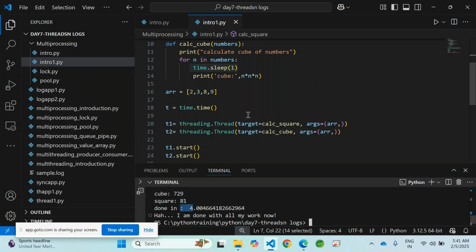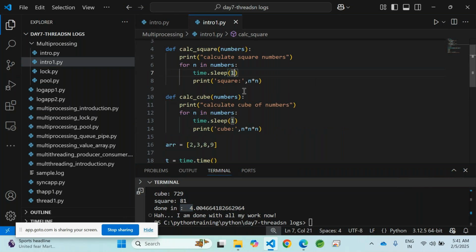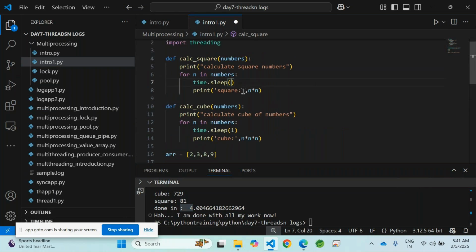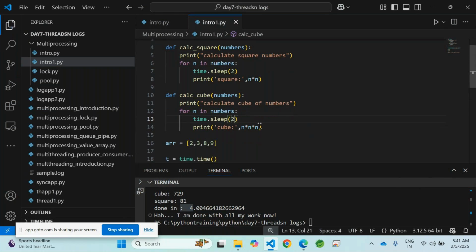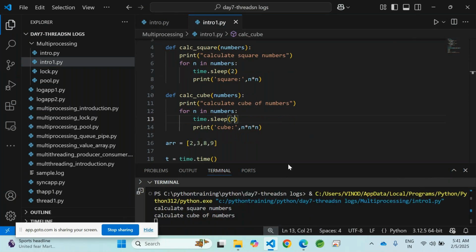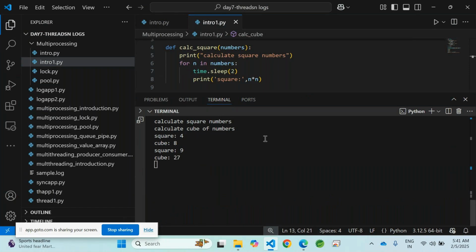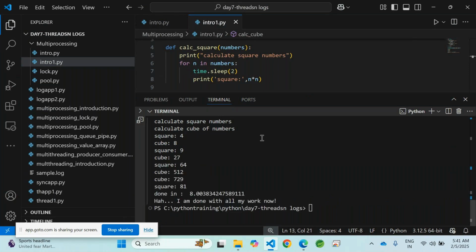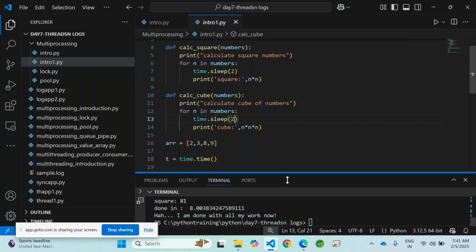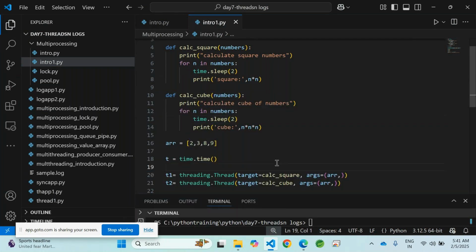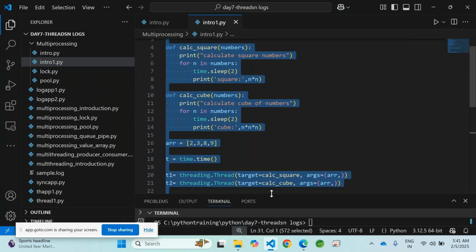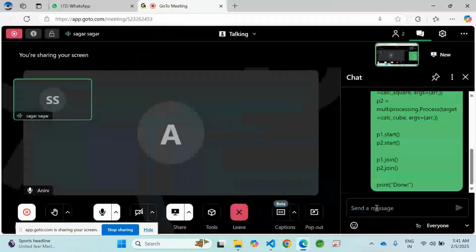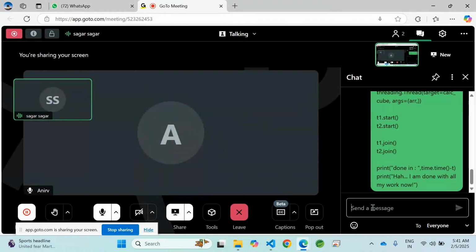Suppose you increase the sleep time, so we can increase the sleep time to make them run slower. Is the difference between multiprocessing and multithreading clear? Yes. So in threading, switching is possible; in processing, it is not possible.